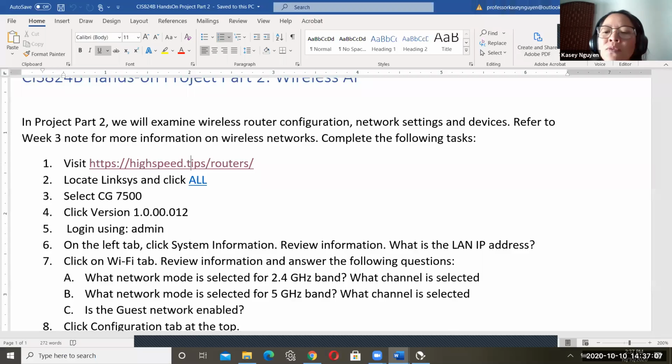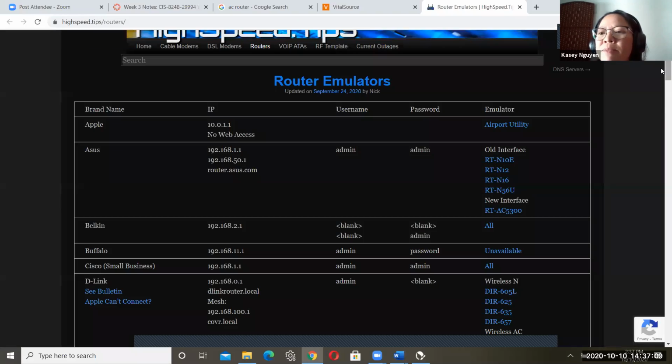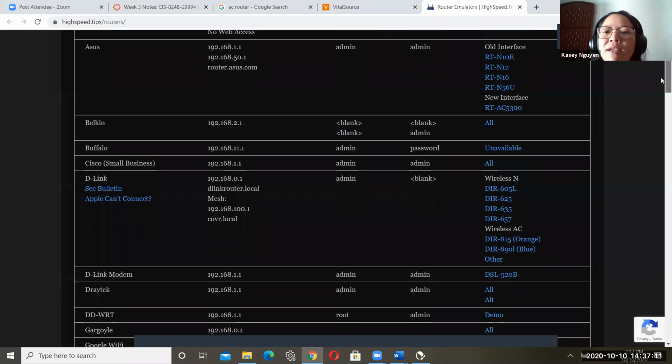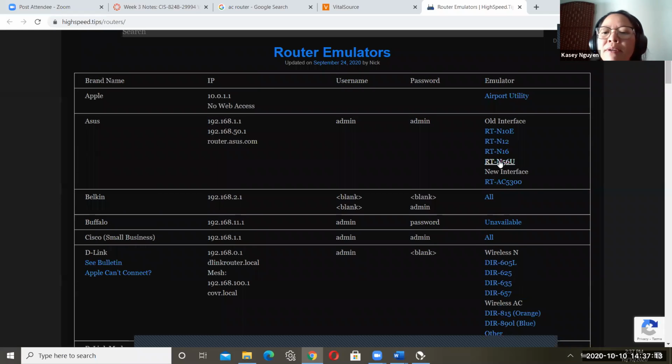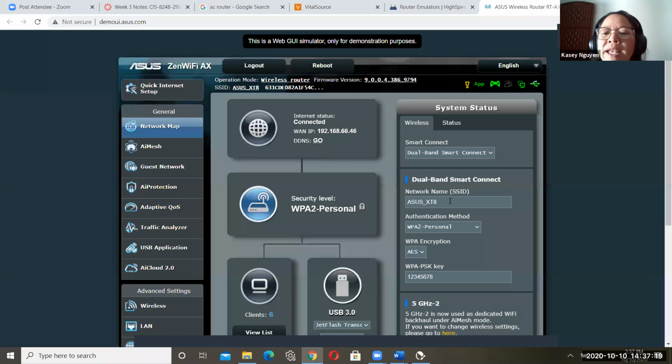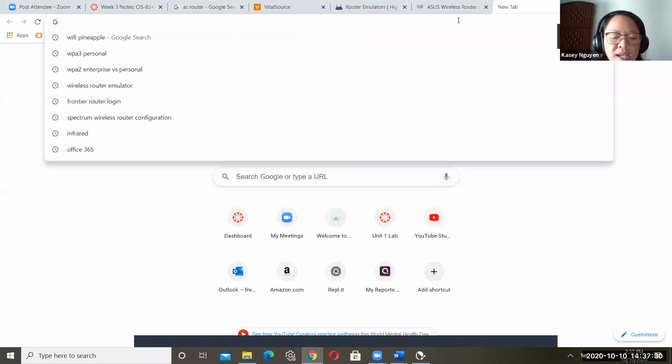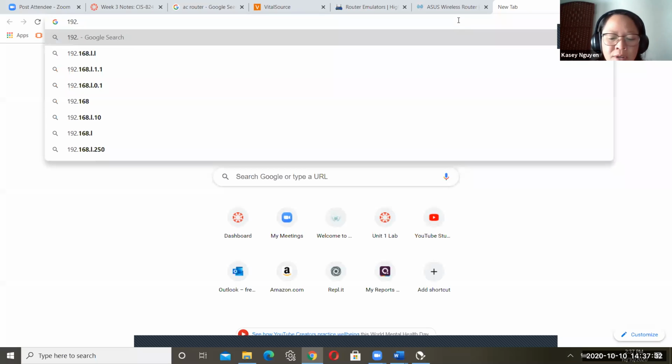I chose one, which is Linksys, but you can check out the others. So for example, if we wanted to look at the ASUS AC, it would look like this for the interface. Before we get here, you would open up a browser window and then type in the router address.